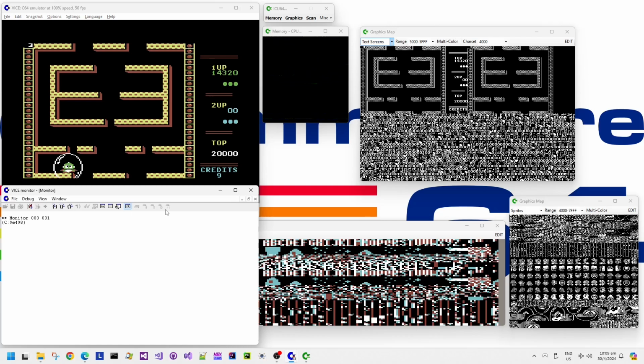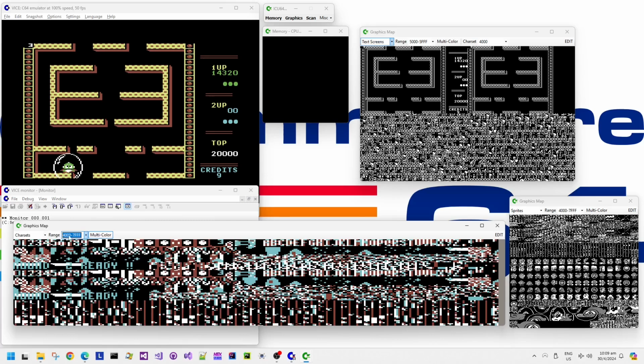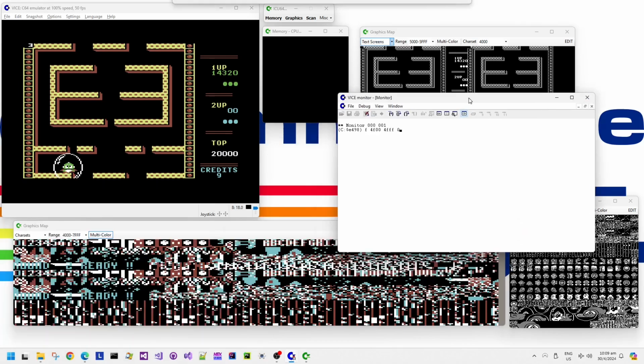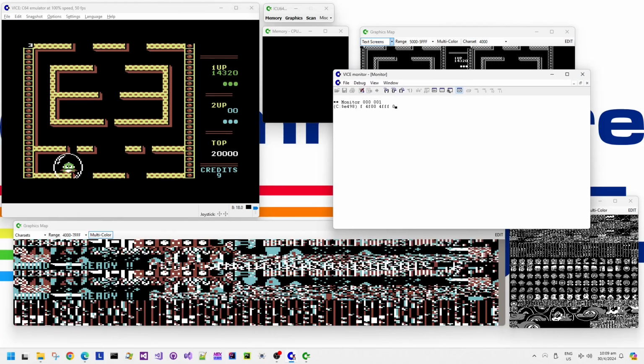I'm opening the Vice emulator monitor window here so that I can start adding some watch points or breakpoints in code, or watch points for memory, so we know where the two character sets are. I want to try and identify a good memory range for where the dynamic character definitions are being updated to, especially for the bubbles.